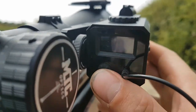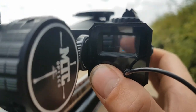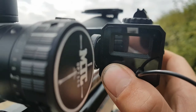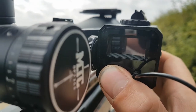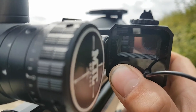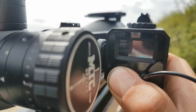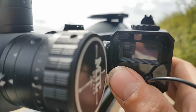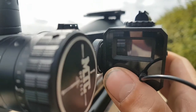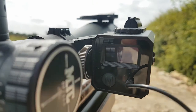A couple of modes on here. There's range finding, and then it comes up and says fog, and then it's got HD. It's got a yaw sensor in it so it can work out your distance to your height. It's got HD fog for foggy weather. Then it's got speed, so this can be used as a radar gun like the police use. And then you can change it from yards to meters — I just keep it in yards.